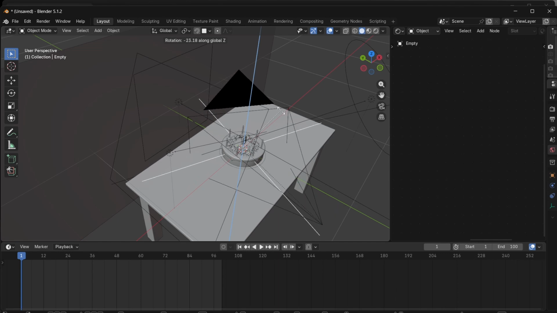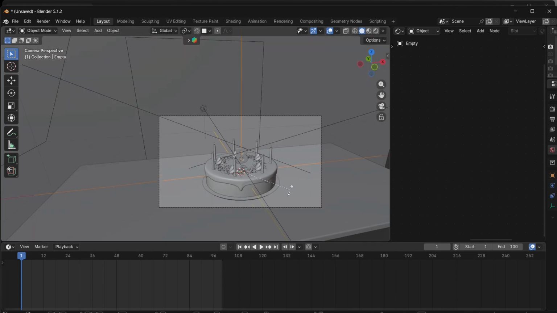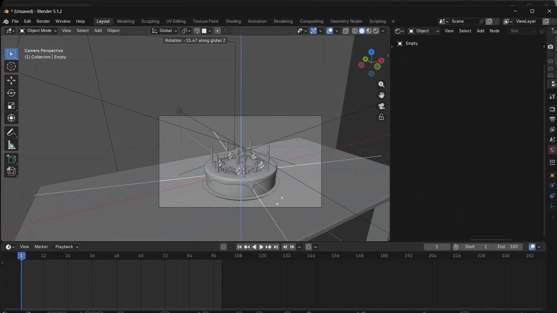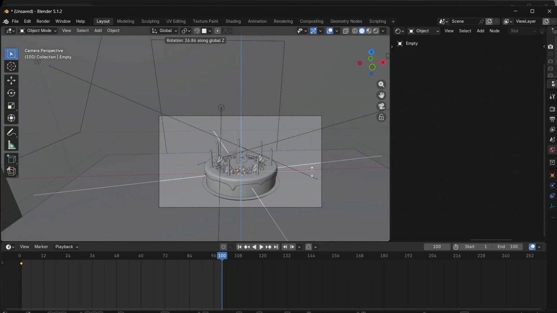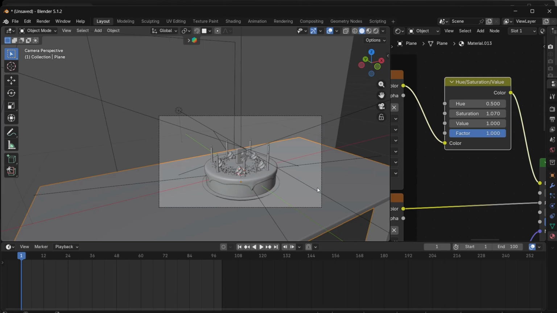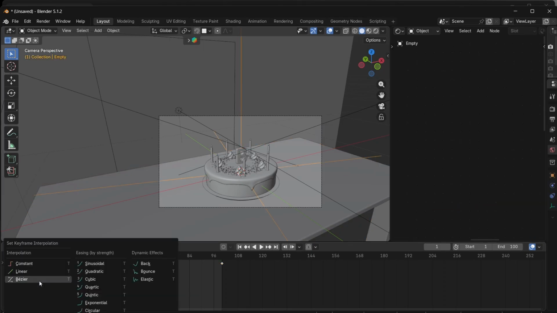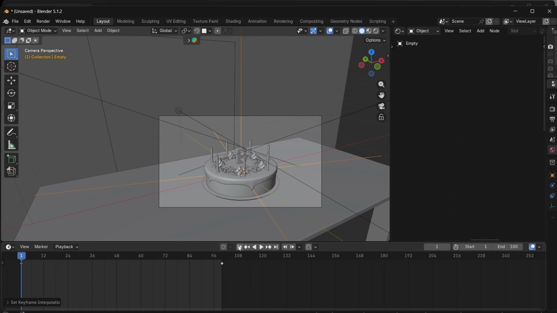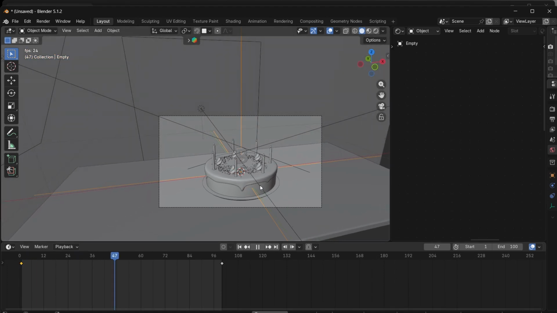And now we will animate the empty, and it will move the camera around the cake in a circular path. Now, just do the same, press I to add the first keyframe, then move the handle and rotate your empty and press I again. And now your camera movement is more accurate. Now, if you select your first keyframe and press T, you can choose speed graphs like you do in video editing. If I select linear, then the animation will play at uniform speed.